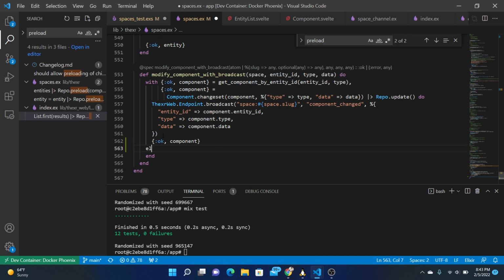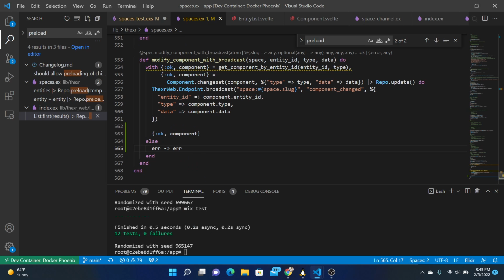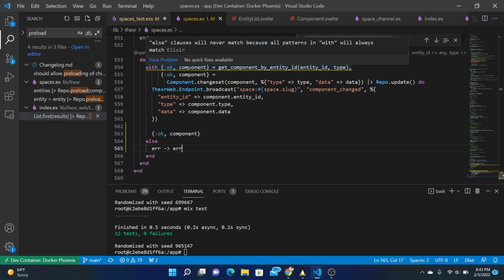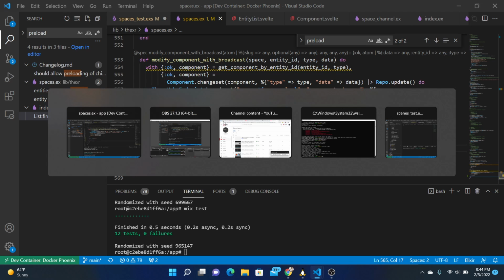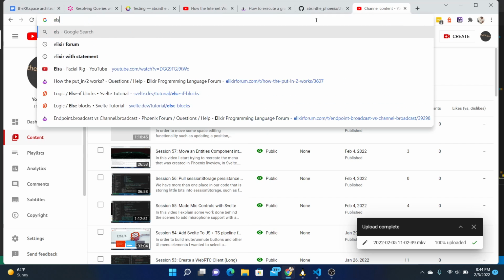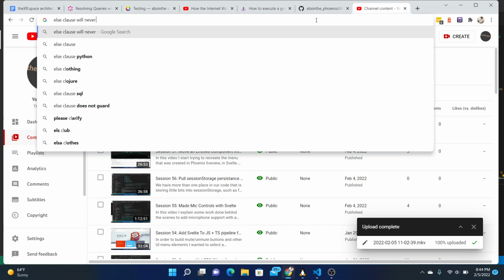Else error or whatever value. Just get that back. Again, else clause will never match because all patterns in width will always match.